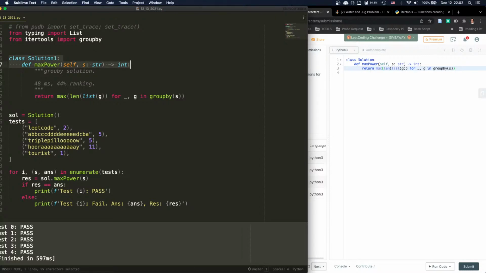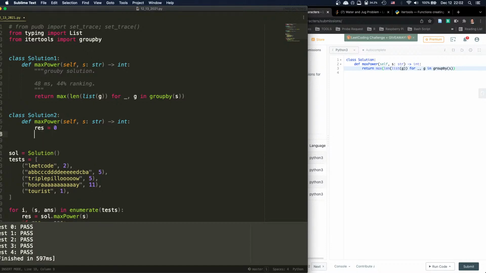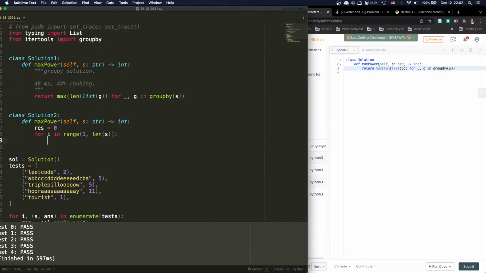Well, the other solution will be to try to write this ourselves, right? So basically, we just need one pointer. So res equals 0, and for i in range, we can say 1 to len s, right? Well, actually, res is 1, right?